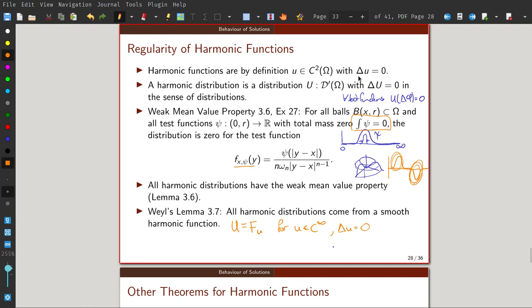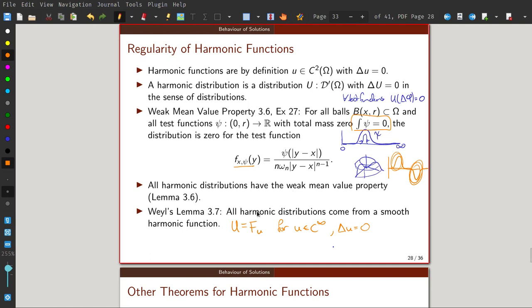Or to put this another way, there are no functions in C2 that solve Laplace's equation, but are not also C3 or also C4. Right? So we can think about the functions in C2 as, of course, the smooth functions lie in C2, but then there are also functions which are twice continuously differentiable, but not 3 times continuously differentiable. So I think, is it x squared absolute value of x is only twice continuously differentiable, but not 3 times continuously differentiable, something like this. What it says is all those functions that are in C2, but not in the smaller subset of smooth functions, they can never solve the Laplace equation. All right. That's another way of thinking about this result.